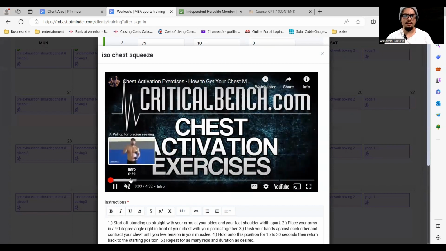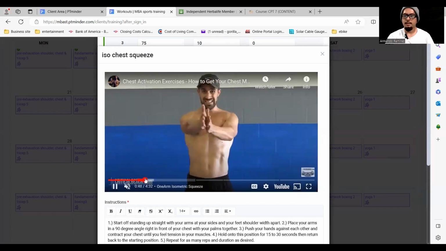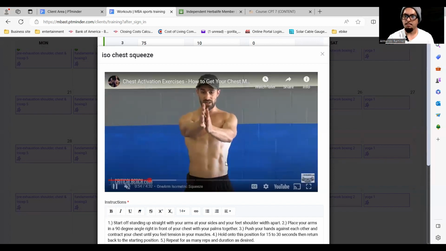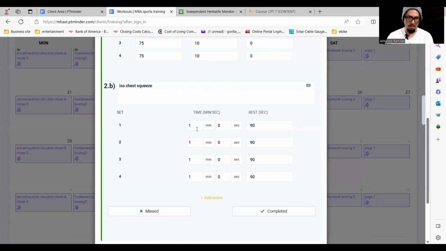You could speed through it. Ideally, this is what we're doing: bringing our hands together, flexing our chest, providing pressure, and you do that for 1 minute. After that 1 minute, you hit 90 seconds of rest, and then you're going to add your notes.